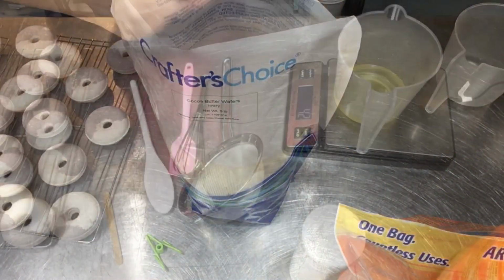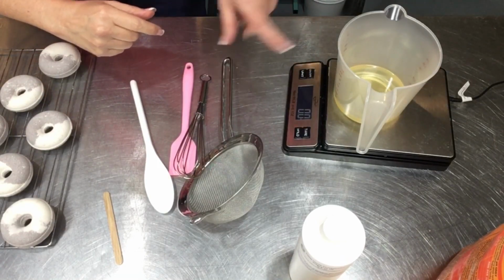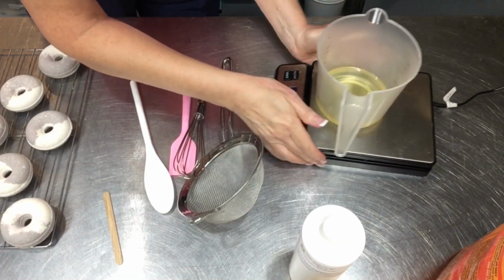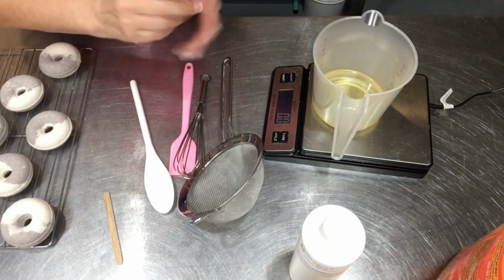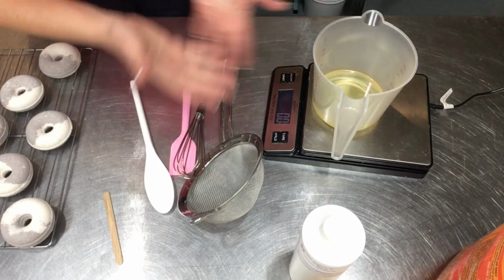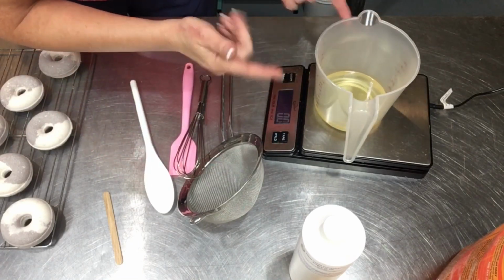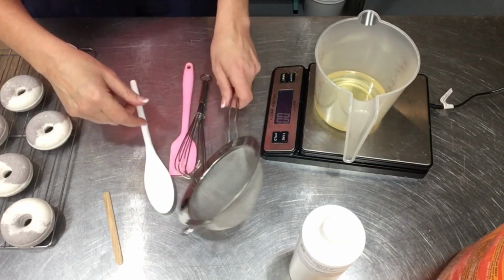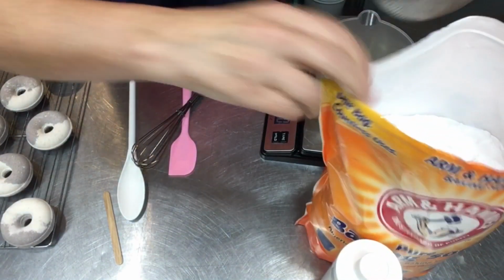start mixing. All right, I'm back with my melted cocoa butter, and I'm only doing 4 ounces. I changed my mind. I don't need that much. When I realized I'm just drizzling and I'm not glazing my donuts, I didn't need that much. But this is, you know, if you need more, you can make more. So this is about 4 ounces of melted cocoa butter, and now I'm going to add my baking soda.